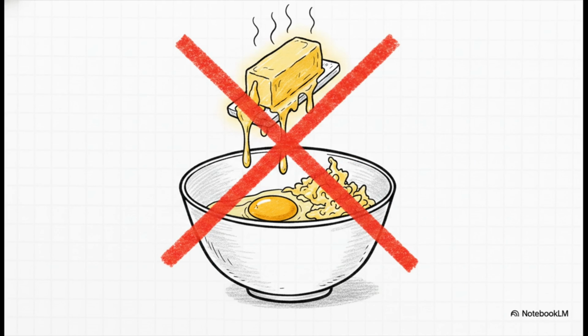Now, a quick but super important warning from your Culinary Chemist Dad. Make absolutely sure your melted butter is fully cooled before you mix it in. If you pour hot butter directly onto a raw egg, you will instantly denature those proteins. You'll literally end up scrambling the egg right there in your raw batter. So, cool the butter, save the structure.